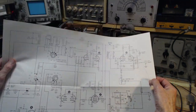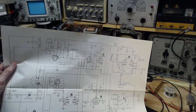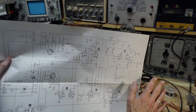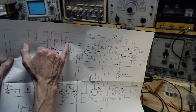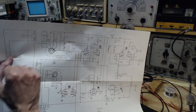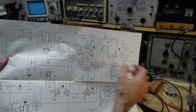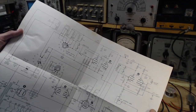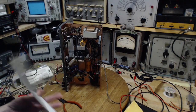Another interesting thing, which I'm not sure what to make of, is this. When they drew this diagram, they obviously used a computer or something like that, and it didn't have this kind of shape in it, so that's penciled in. Somebody penciled this in. What is it? You got me. I don't know what they're trying to do. It looks like jumpers that you could disconnect and reconnect. But what's it jumping over?